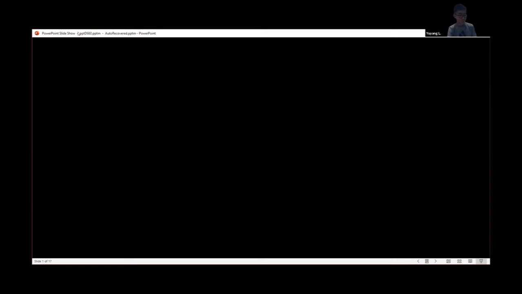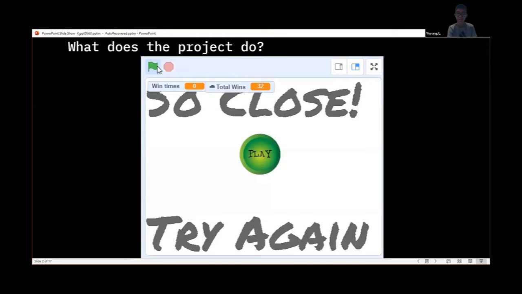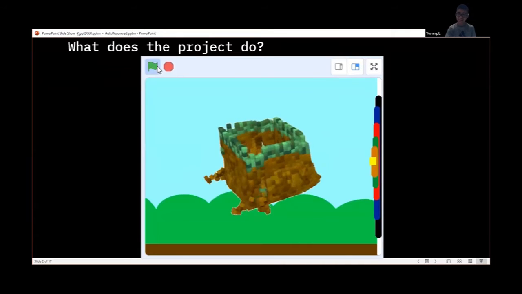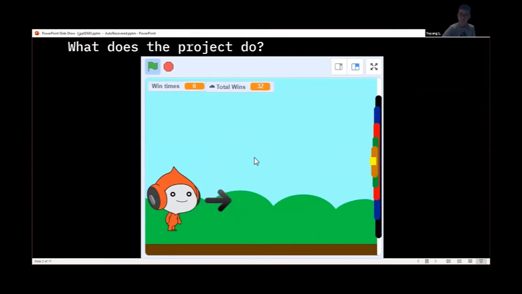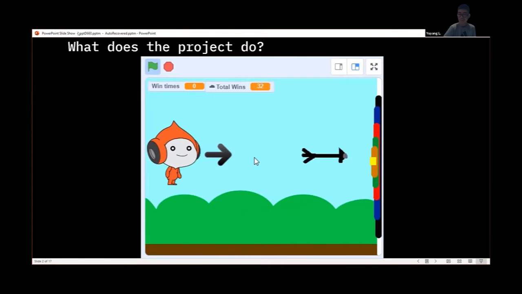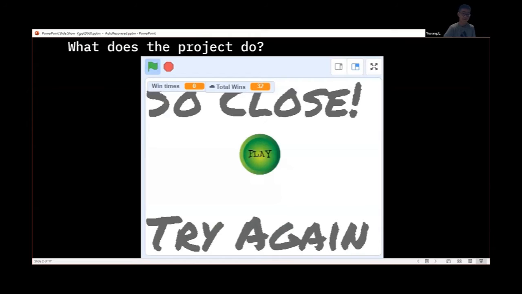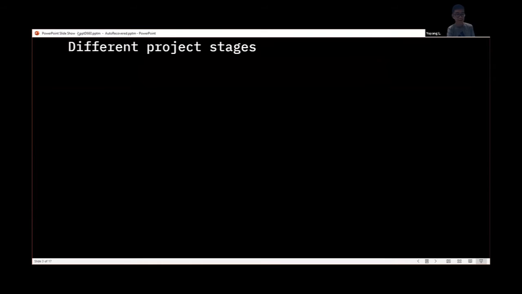All right, so let's take a look at this project. So then we get the arrow, and that's all that it does basically. Let's take a look at the different stages we have here.